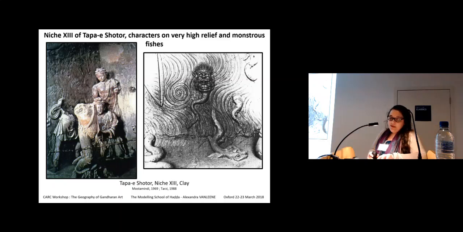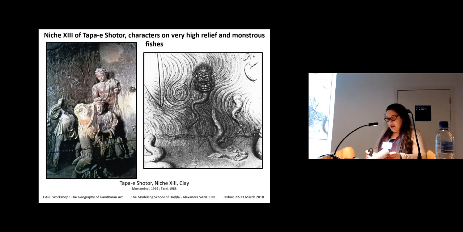Mostamindi evokes a supremely refined art, an attentive realism of human forms, a science of drapery with sets of fabrics falling in masses, dripping, or plaited on bodies that we might think naked. These features, again, will be found later in the art of Fundukistan. According to Mostamindi, this niche is to be placed under the direct influence of Hellenistic art. The composition of niche 13 is still unparalleled in Gandharan art.